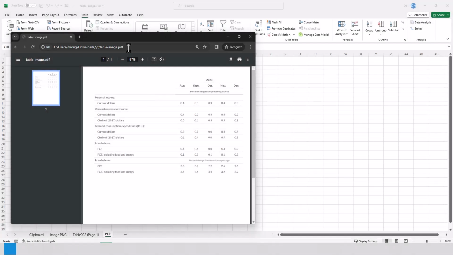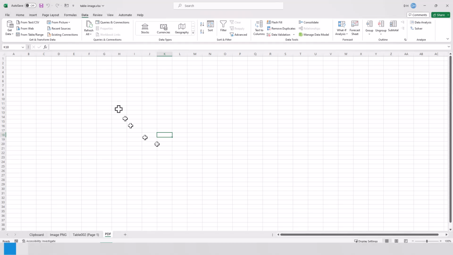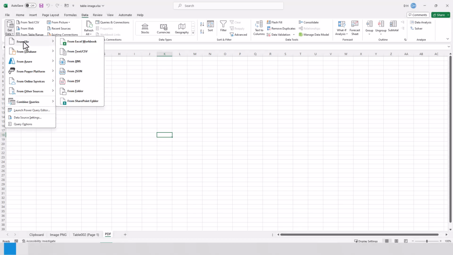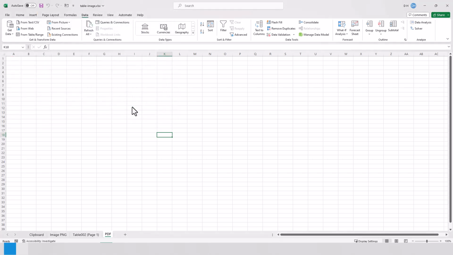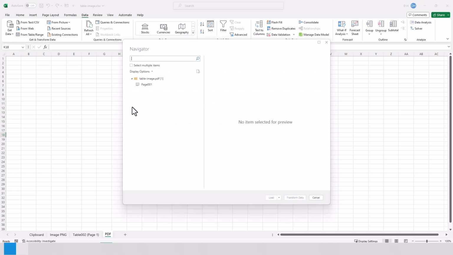So here's a file that we brought into our browser, and it does have the PDF extension, and it looks like it's a table that you can bring in, but we can see once we do it, there's going to be a problem with it. So I'm back here, go to Get Data from File, from PDF. We're going to get that file, click import, and we're going to see that there's going to be some problem bringing in that file because it's not going to recognize it. So if I select page 1, it says the table is empty.